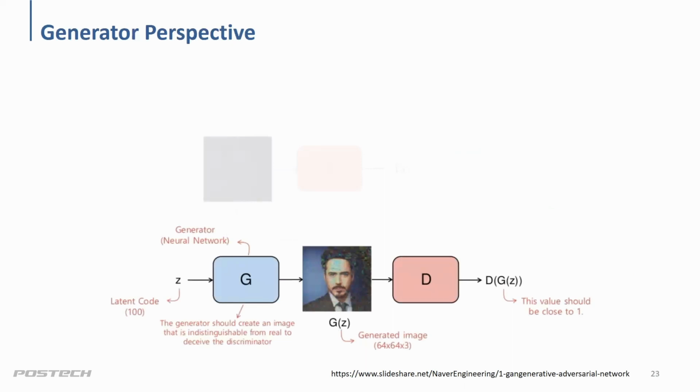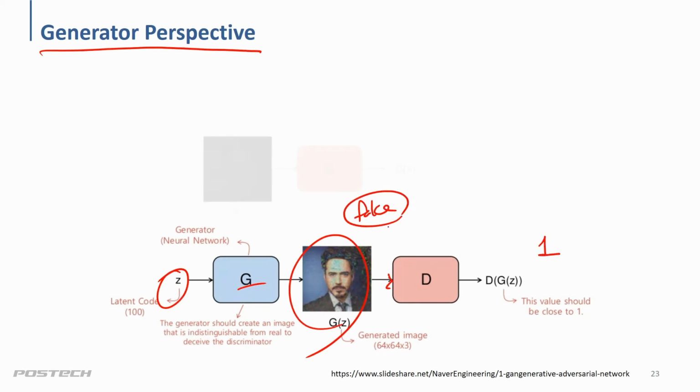But for generative models, from latent space, the generator produces a generated fake image, right? And we're gonna feed that into the discriminator. And from the generator's perspective, we want to fool the discriminator. So I think the discriminator should say it's 1, even though it's a fake. This one is not easy to understand, but this is the key moment.